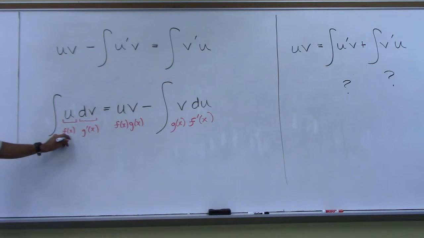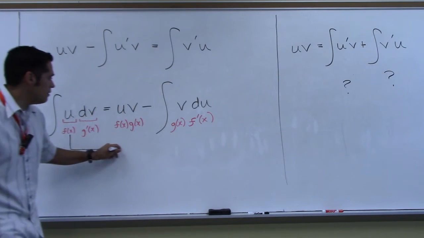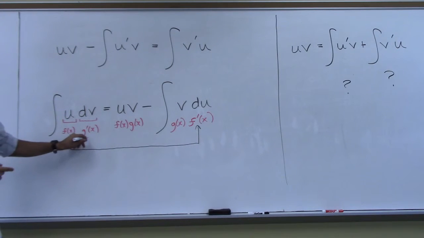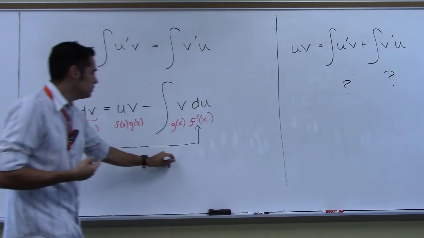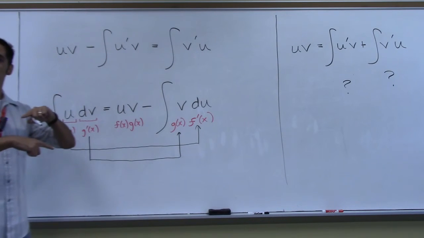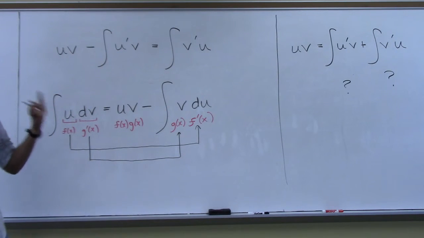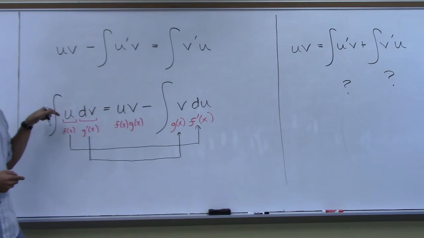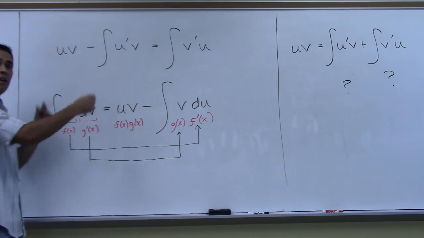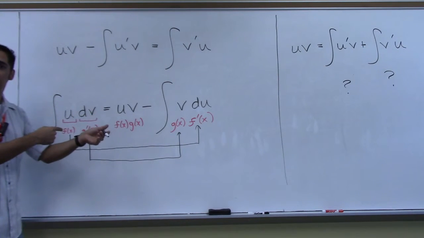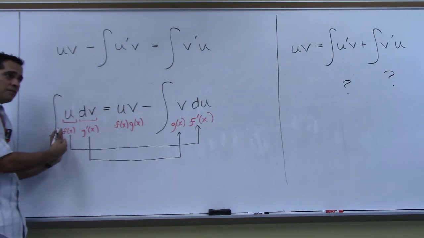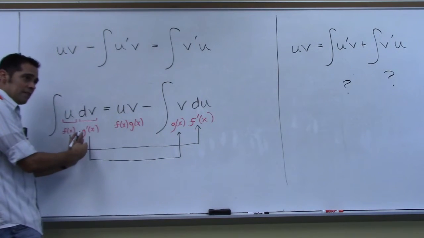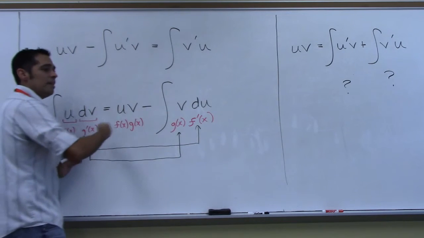Instead of f here, what am I going to have over here? Its derivative. And instead of the derivative of g, what do I have over here? Its antiderivative. And the hope is that this integral is easier than this integral. What we've done, though, is we've transferred the derivative. Here, f did not have a derivative. In the new integral, it does. Here, the g does have the derivative, or is the derivative of g. Here, it is not the derivative.